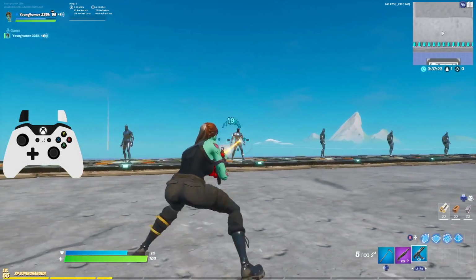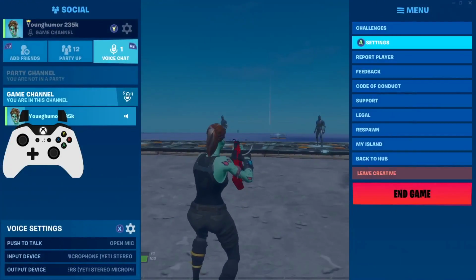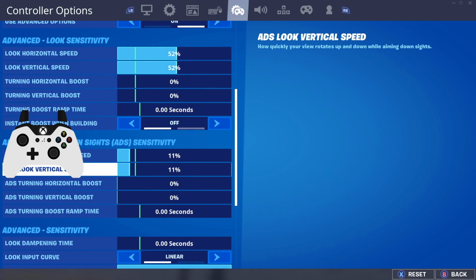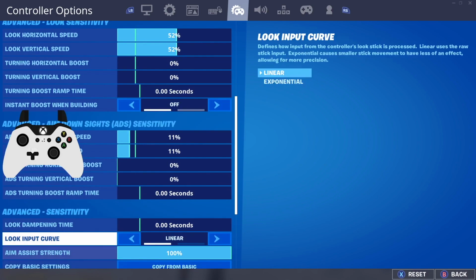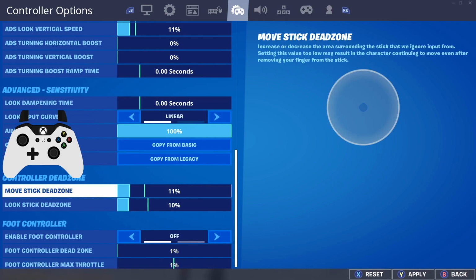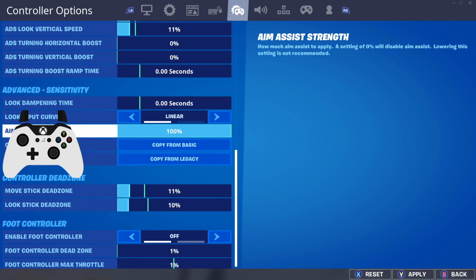and when it comes to long range you want to be on a very low ADS sensitivity, because if someone's say 100 yards out and you play on a high sensitivity for ADS, it's going to be very difficult to hit shots on the other player, especially for you guys who are on linear settings, which are the settings that I'm showing you guys in this video. It's going to be very difficult to hit someone from range if you have, like, say a 16 or 17% ADS sensitivity. Now also you can adjust your look dampening time if you feel like your accuracy isn't good enough. Look dampening time kind of adds an extra dead zone, and so going into my dead zones, it is on 11% and a 10%.